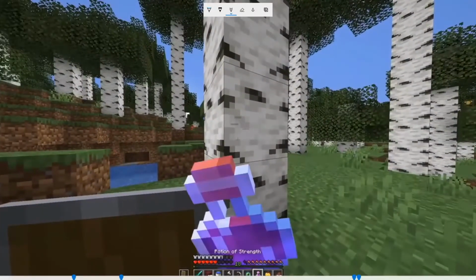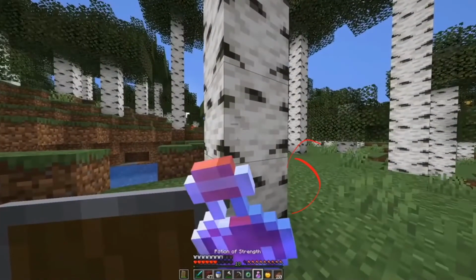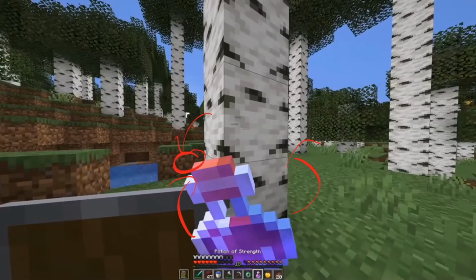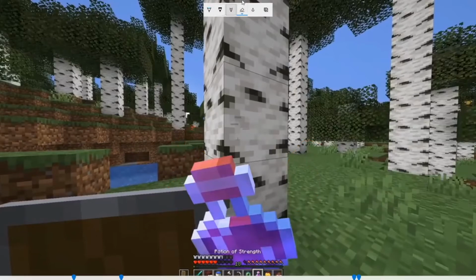In this situation, there are a few options. You can engage from this side of the tree or this side of the tree. He realizes that the hunters are probably coming on this side, so just meeting them right here is probably the best option.